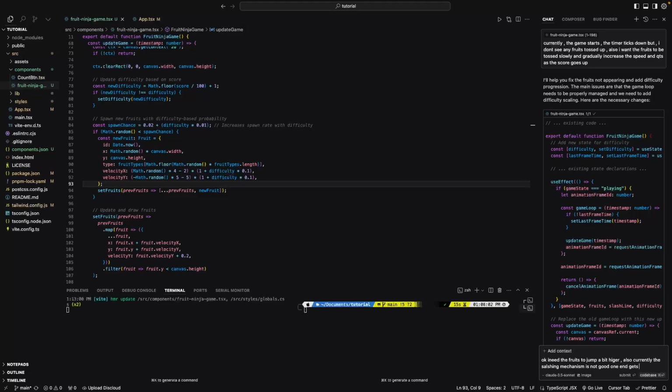One end gets stuck to a point and the other just increases in length, and anyone can basically cheat the game by just, I don't know, moving their mouse left and right rapidly to cut all the fruits that jump up.